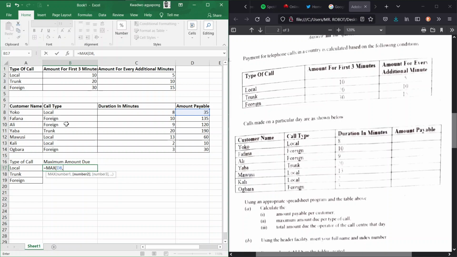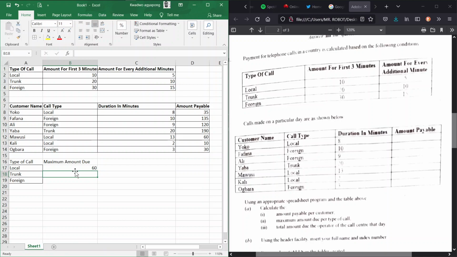No, we're still on local calls. So apart from Yako, there should be another local call. So Mausi also made a local call. And then we also have another local call from Kali. So we're telling Excel to look at these values and find the highest or the largest among these numbers. So among the 3, we have 60 being the highest.